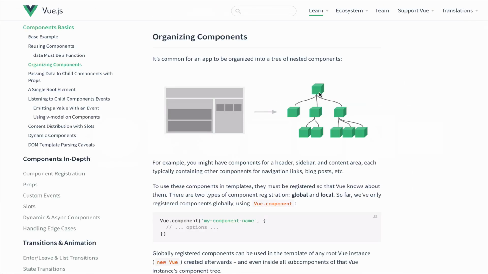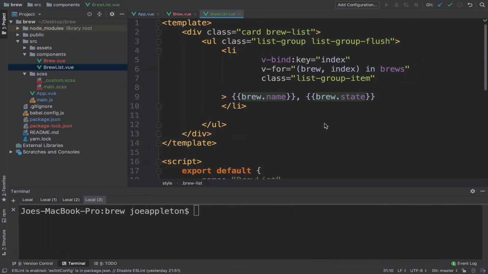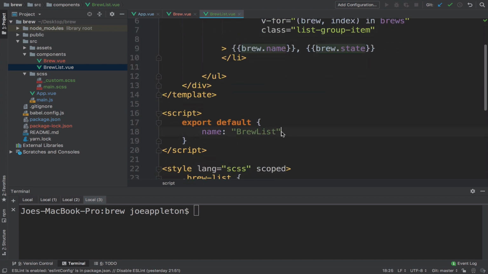So you've got this idea of a component tree in Vue, and data gets passed from parent components down to child components. And generally speaking, we normally have a one-way flow of data from the parent down to the child. And that's considered good practice, and it creates these loosely coupled components which we can move around and place wherever we like in this application, or indeed any other application that we go on to make. So how do we pass information down?